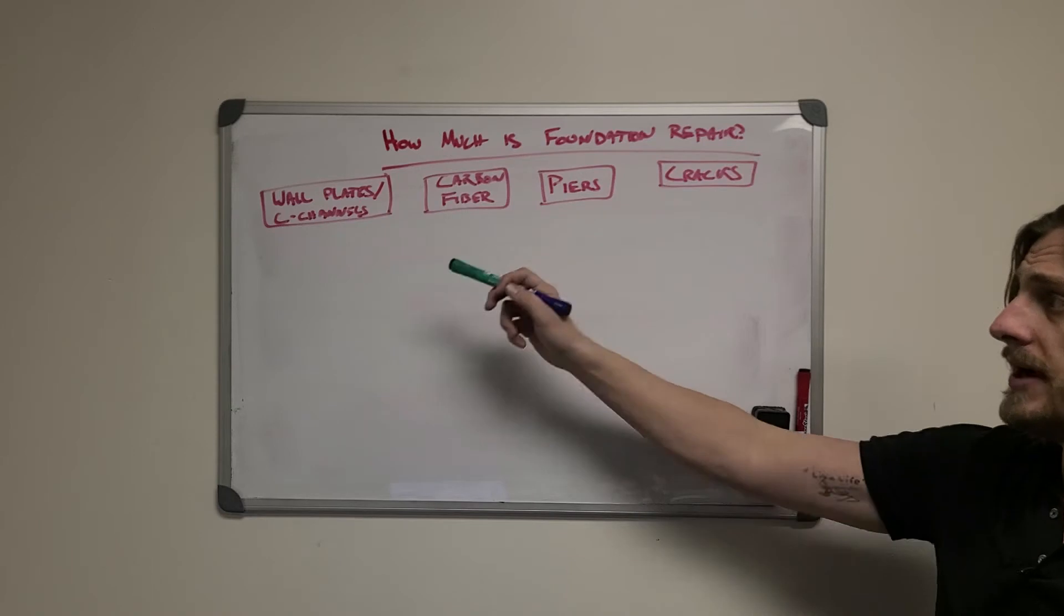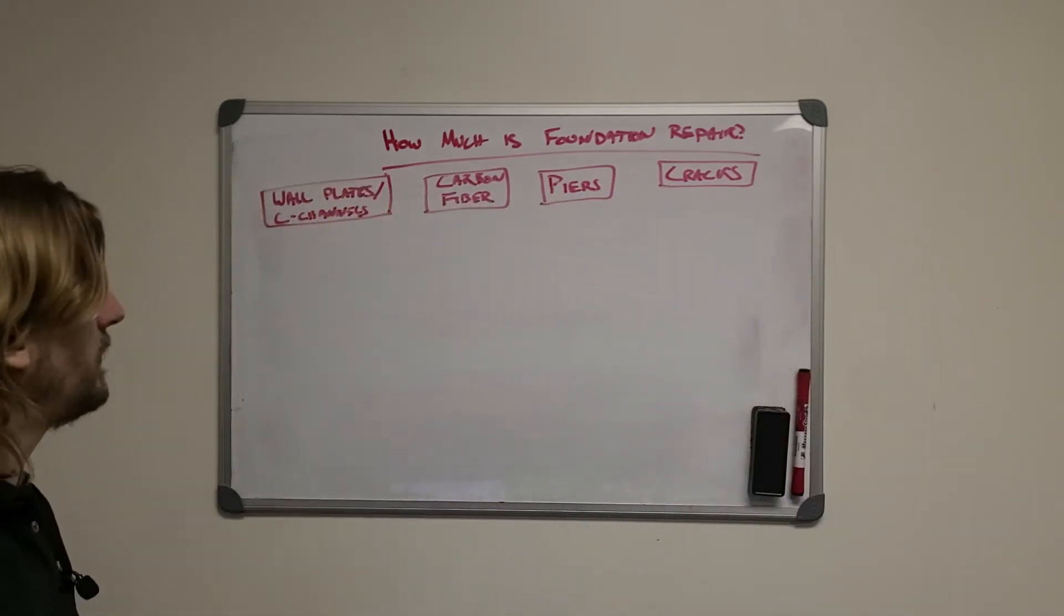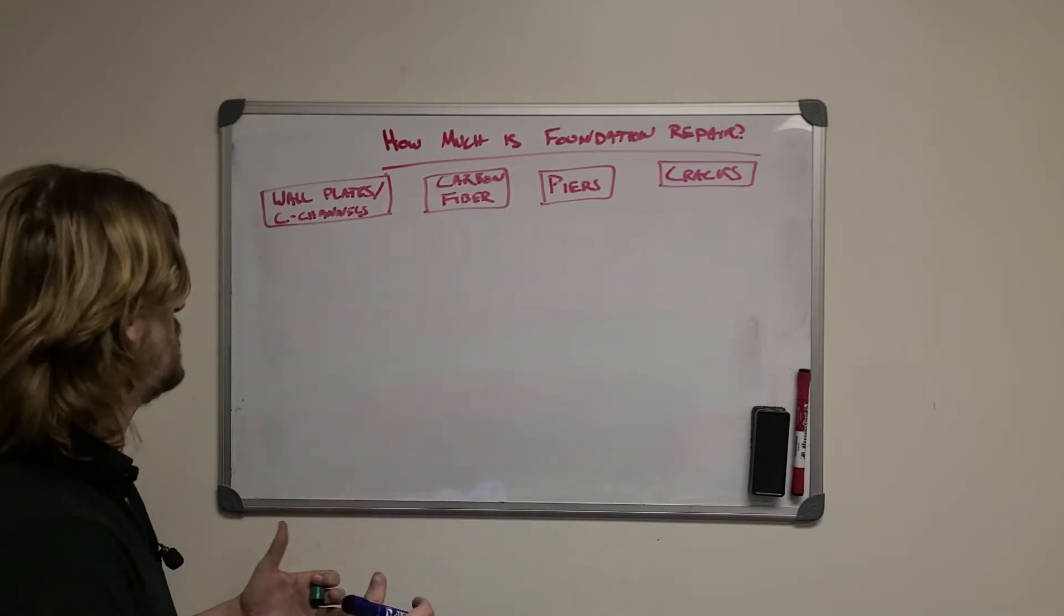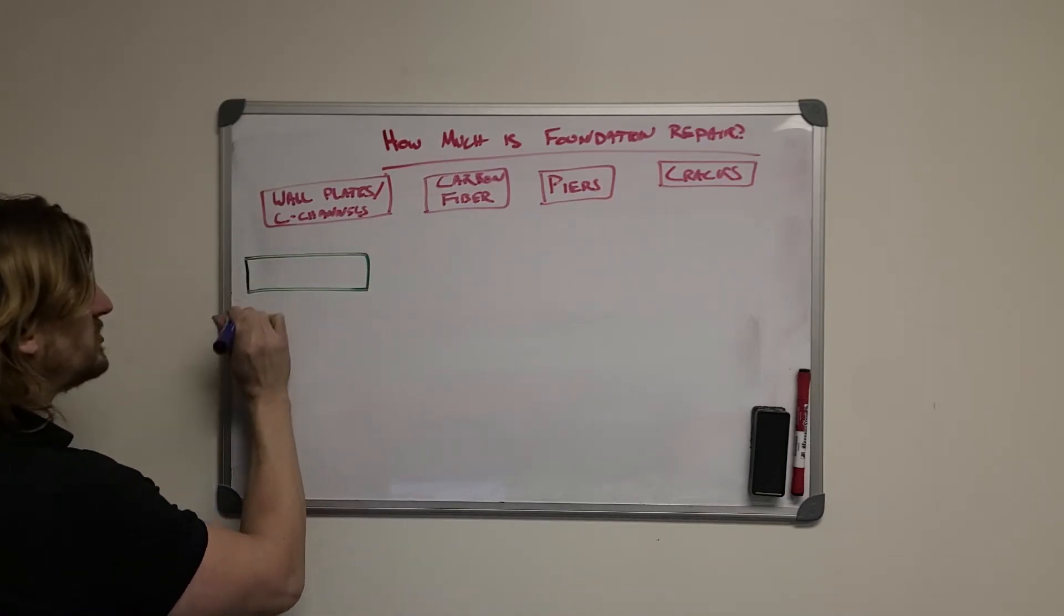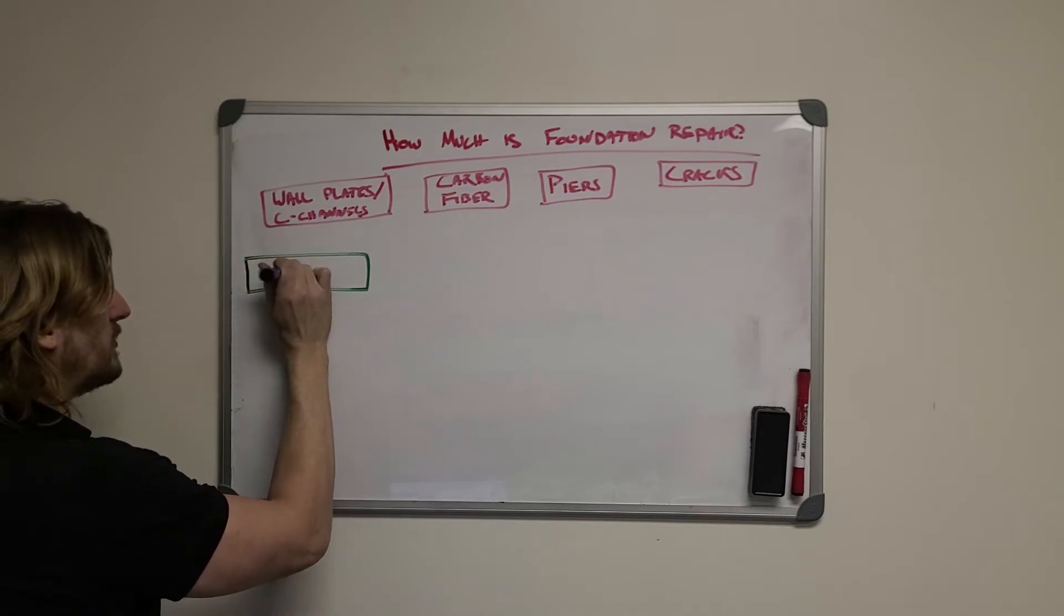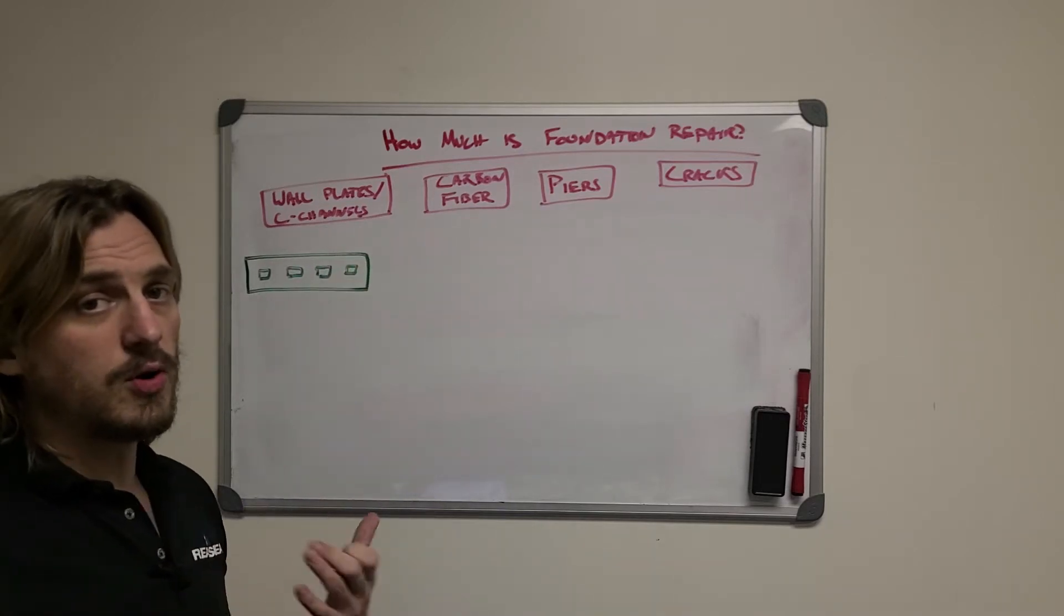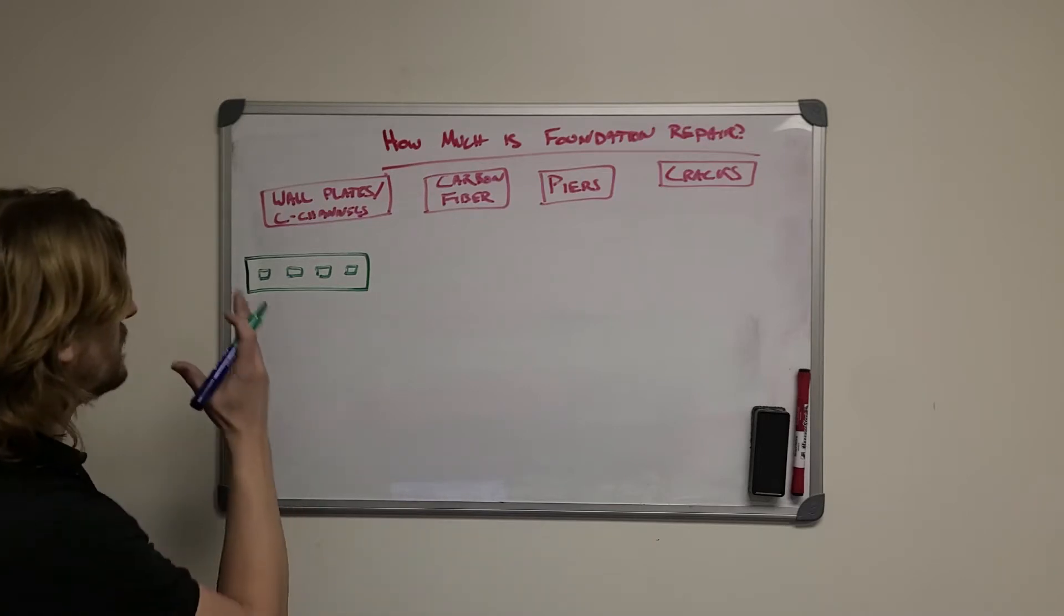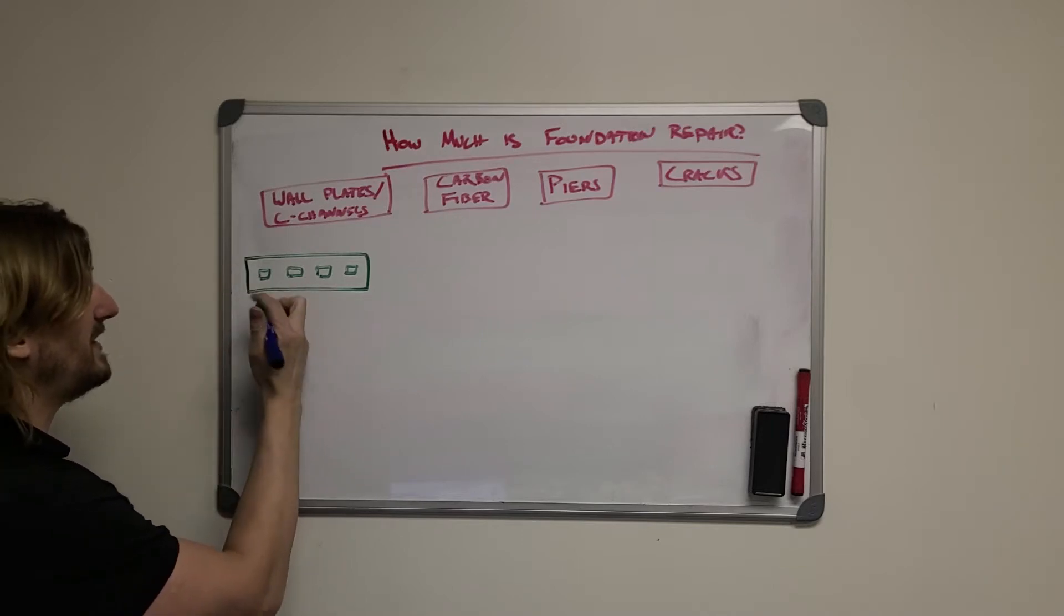Now let's start all the way at the left here with our wall plates and C channels. Now these are priced quite the same and as with most of everything it's priced per plate or C channel. So if we have a standard wall and we're just going to call it an eight foot tall wall where these plates or and/or C channels are on them, it's going to be priced out per plate. Now we have an equation that shows us how many plates we need to use per wall. Typically we start at four feet from the corner and go anywhere between four and six feet between each plate.